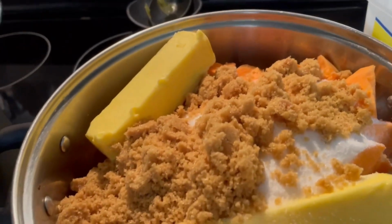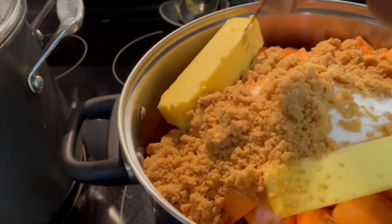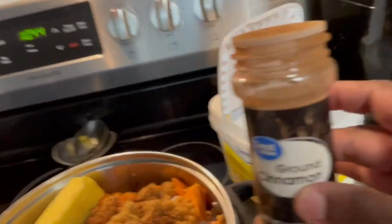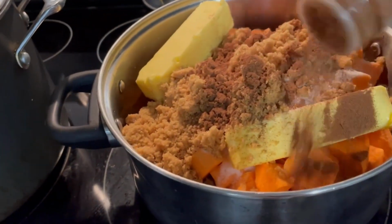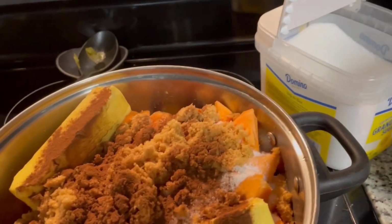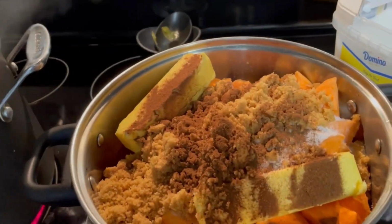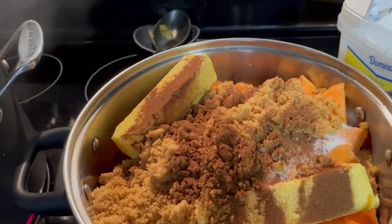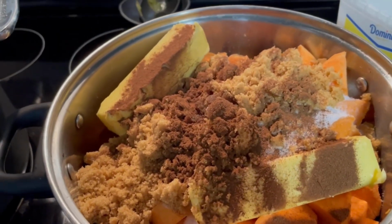So now we got sugar and the brown sugar, okay? We're going to go in with some cinnamon. Now listen, you put in as much as you want to. You do what you want to. I am a cinnamon girl, so I kind of put some on my butter. You know what I'm saying? So then, after that, we go in with some pure vanilla extract. For a normal pot, we will put just maybe 1 tablespoon. But this is not a normal size pot, so we're going to go in with 2.